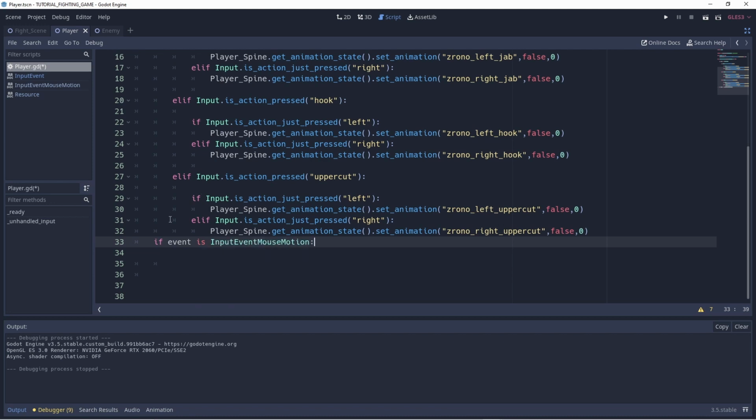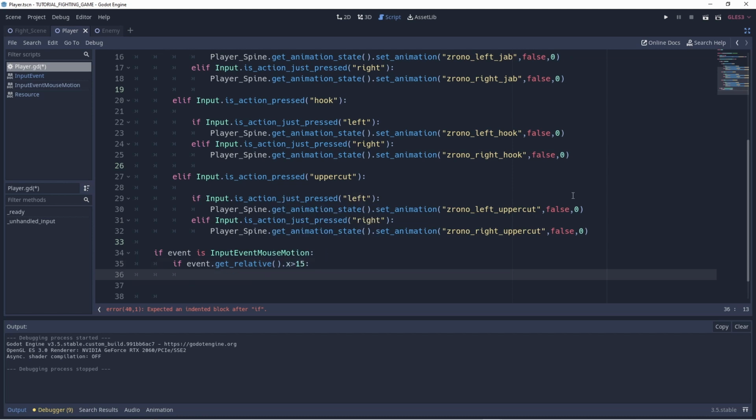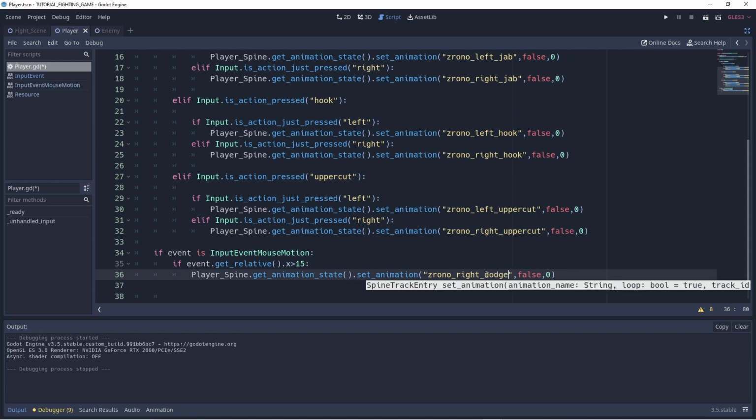If event is input mouse motion, what we are going to do is if event get relative x is more than 15 pixels, let's just play the animation of right dodge. So we go to dodge and put it here.